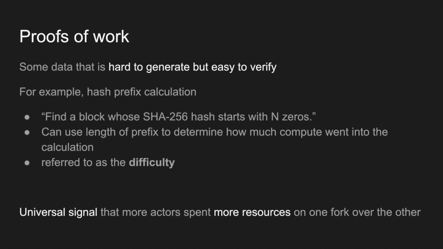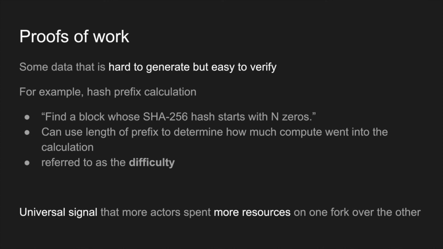So again, it's this universal signal. I don't have to talk to you or a third party or anyone to figure out if the proof of work is valid or not. I can check that independently. I run the hash, which is comparatively simple, with the data you claim, and then I can figure out if it's a good proof of work or not.